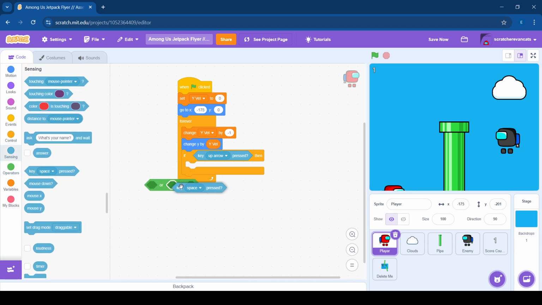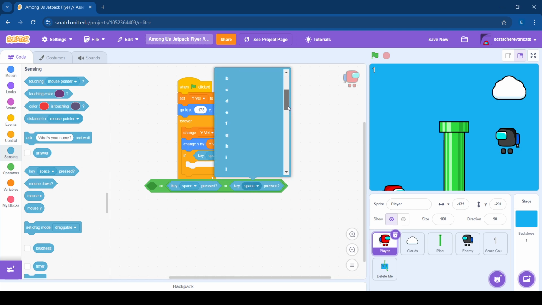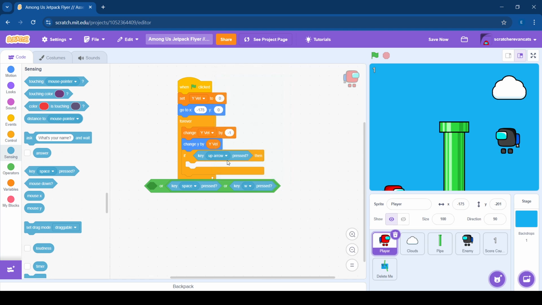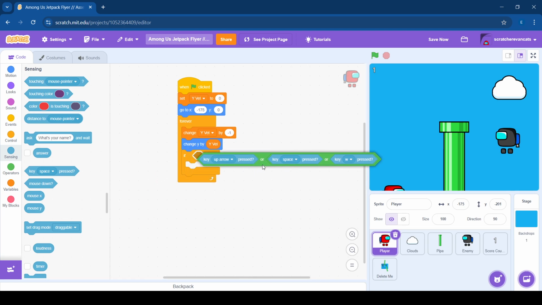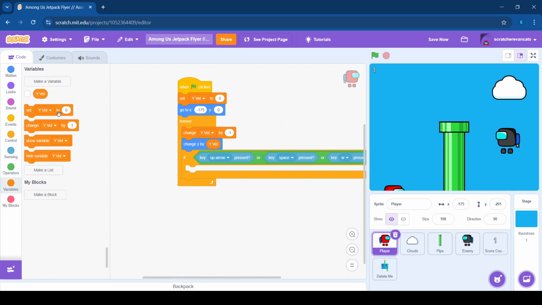Then we'll put in key space and then key W, because you know the keys from WASD. That's pretty common. Now let's attach it to the if then block, and then change the y_vel by 1.